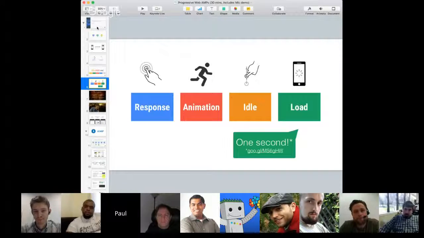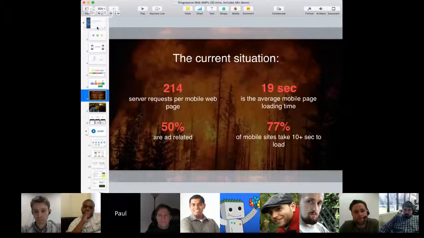Now, this all sounds pretty drastic, and it turns out that it is, because the current state of the web looks fairly different. If you look at the current situation, you get a much worse picture. In fact, the average mobile page load time is 19 seconds, and 77% of those mobile sites take more than 10 seconds to load.